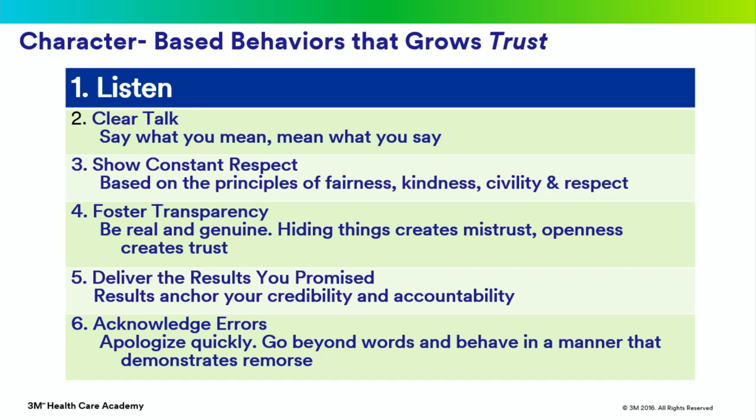But it's also important that you're kind and that you're civil and that you show the respect first before you expect the respect back. And then you want to foster transparency. So if you make a mistake, own it. There's nothing worse than getting caught in a cover-up. So that there's an openness to the fact that if Phyllis really thought something was wrong, she'd say something. We wouldn't be trying to cover up something. So people can kind of exhale.